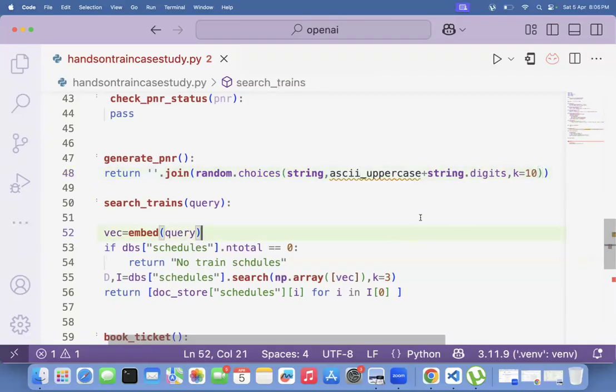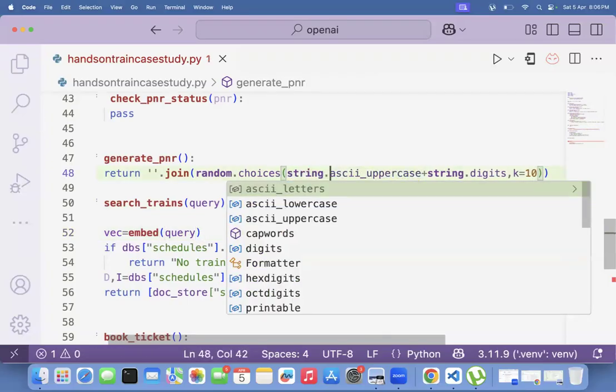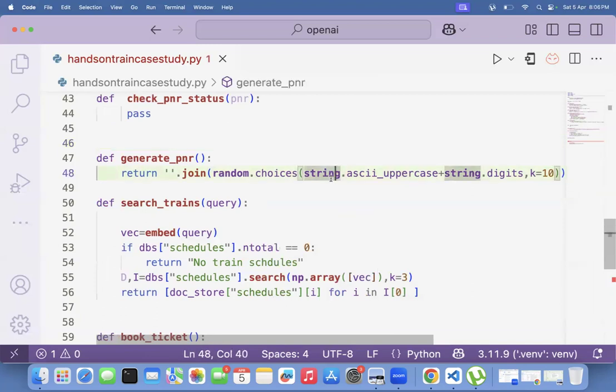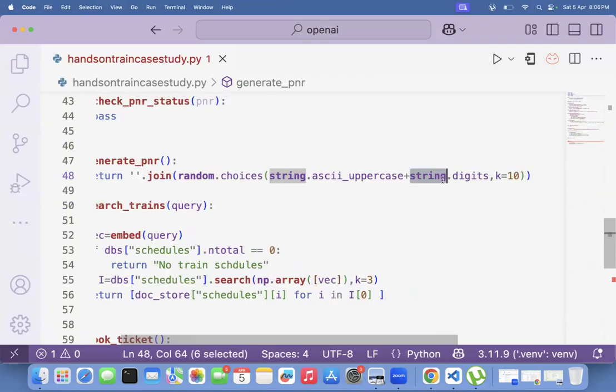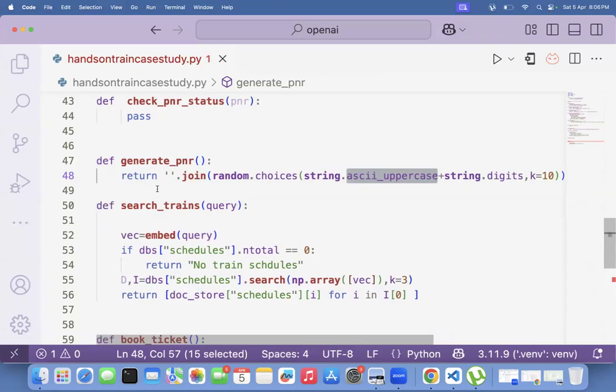Okay, digits is working, string dot digits, and k is 10, fine. But when I write down here string, oh sorry, I have to write string dot ascii dot uppercase. That's the method I have to use, because inside string there is uppercase, then string dot digits. I'll pass 10 digits, from a string which is digits and ASCII uppercase only. And then randomly I'll get a PNR number.